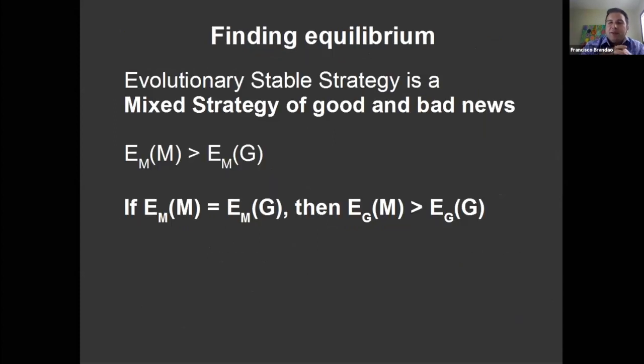So in a society, there can be journalists who only publish good news, journalists who only publish bad news, and others who sometimes play hawk and sometimes play dove. On a systemic level, there will be an evolutionary stable strategy, where the media uses a mixed strategy of both bad news and good news in a certain proportion, which is optimal for that society. This also requires that journalists are competitive between them. Simply put, the payoff to media competition is greater than the utility of the government when it attacks the press. If those are equal, then the utility of media attacks against the government should be greater than the government competition.